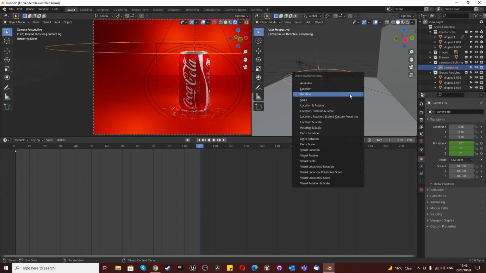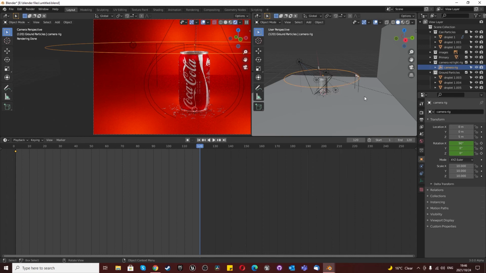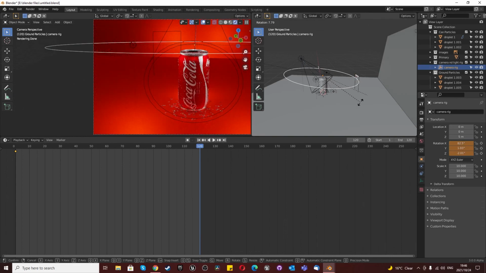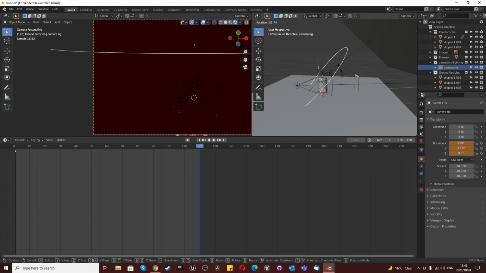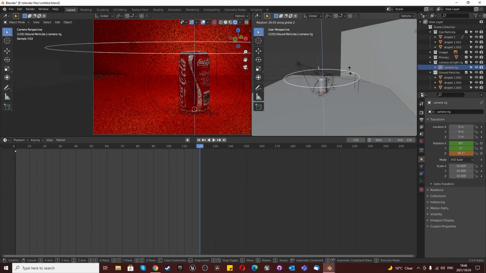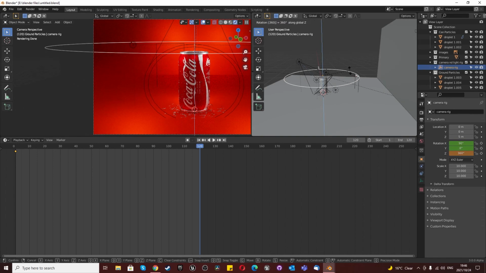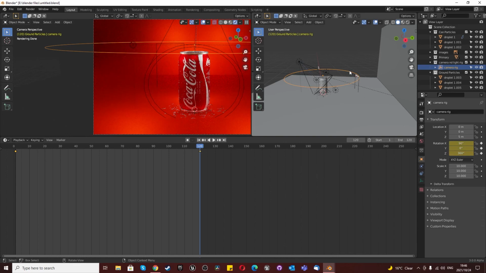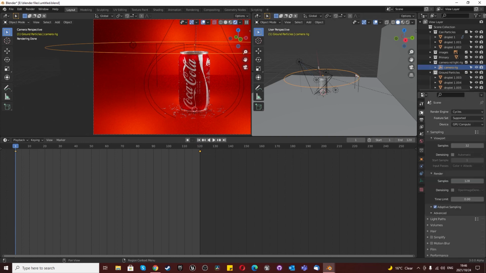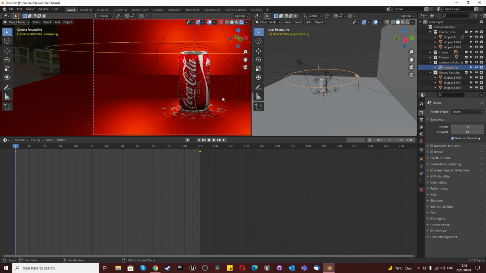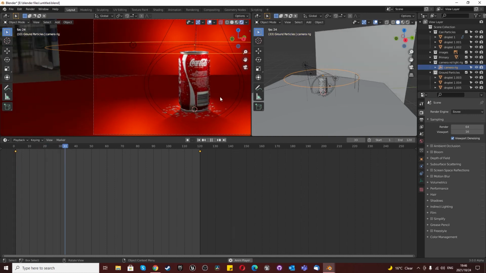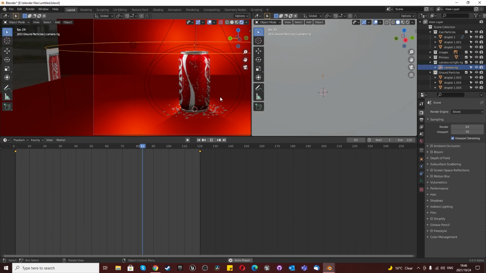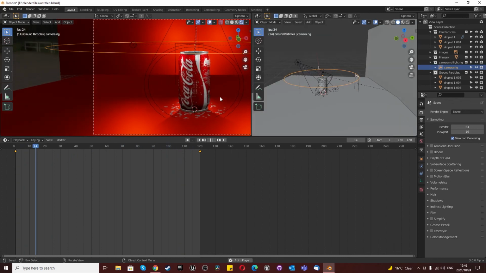And then we'll press I. Then we'll press R to rotate this. And then we'll rotate it on the Z axis. And you'll type in 360 to do a full loop-de-loop. And then we'll press I, rotation. And for the sake of just briefly showing you what that does, I'll switch to Eevee. And it does that. So you get to see the full Coke can in all its glory.